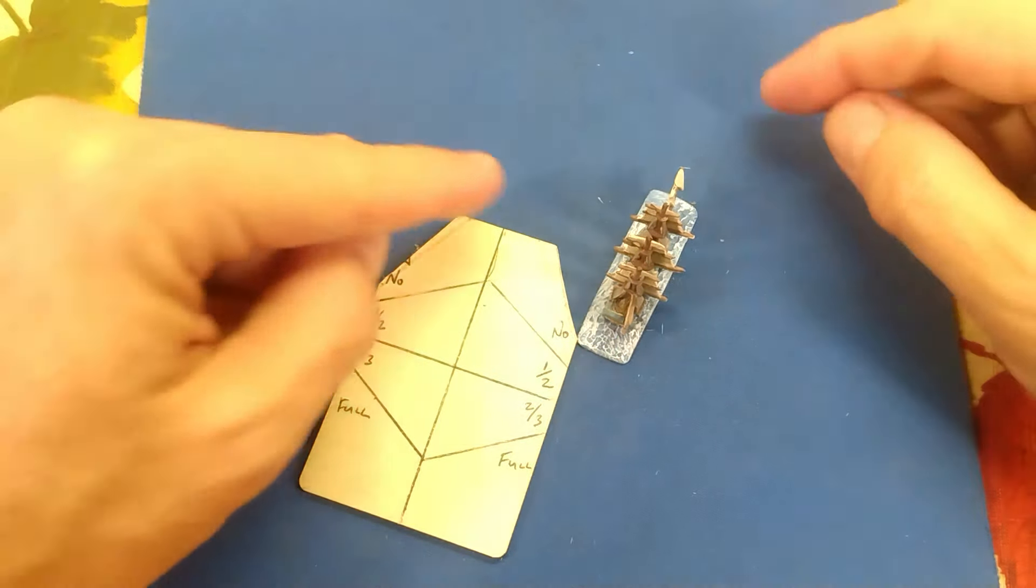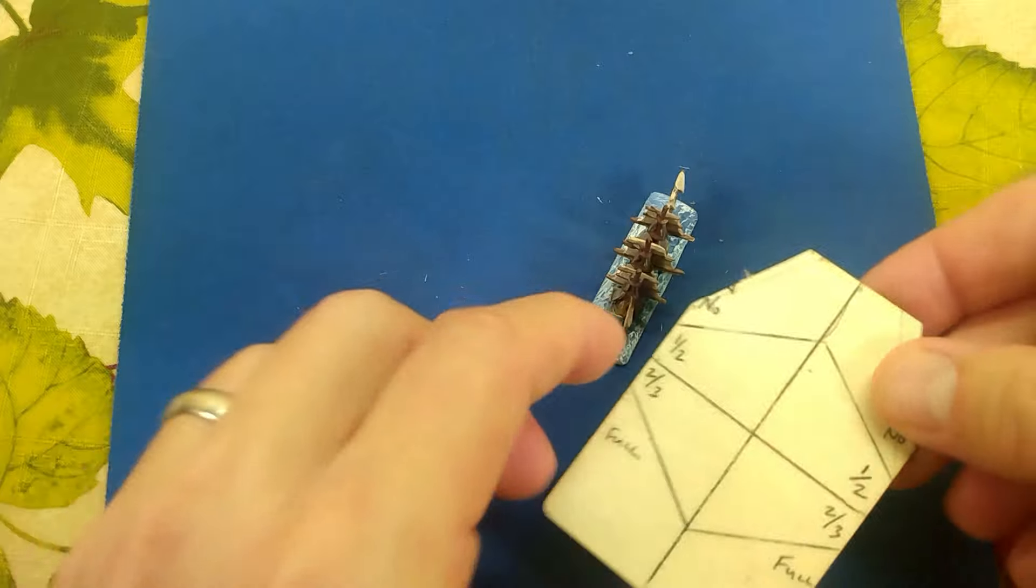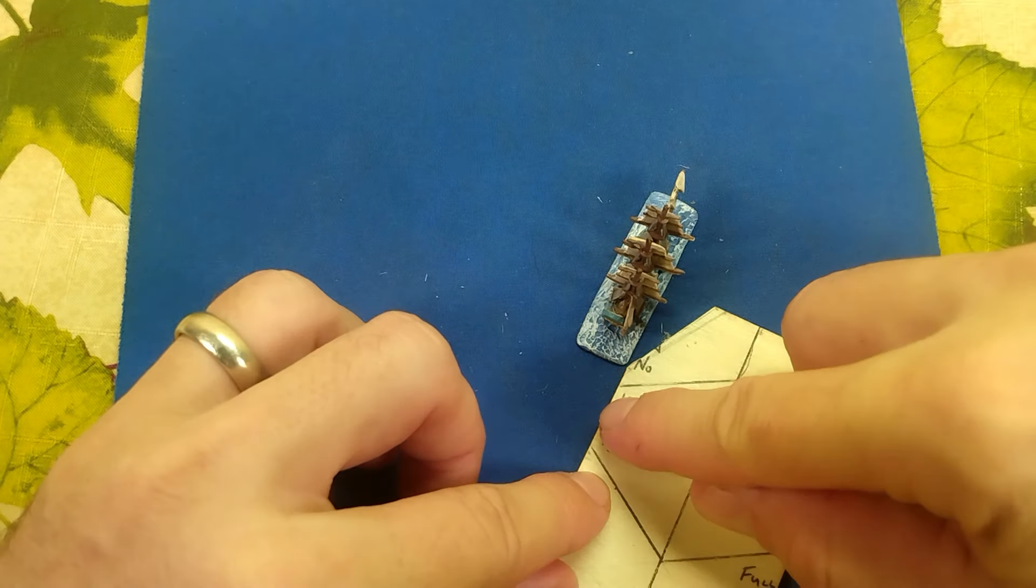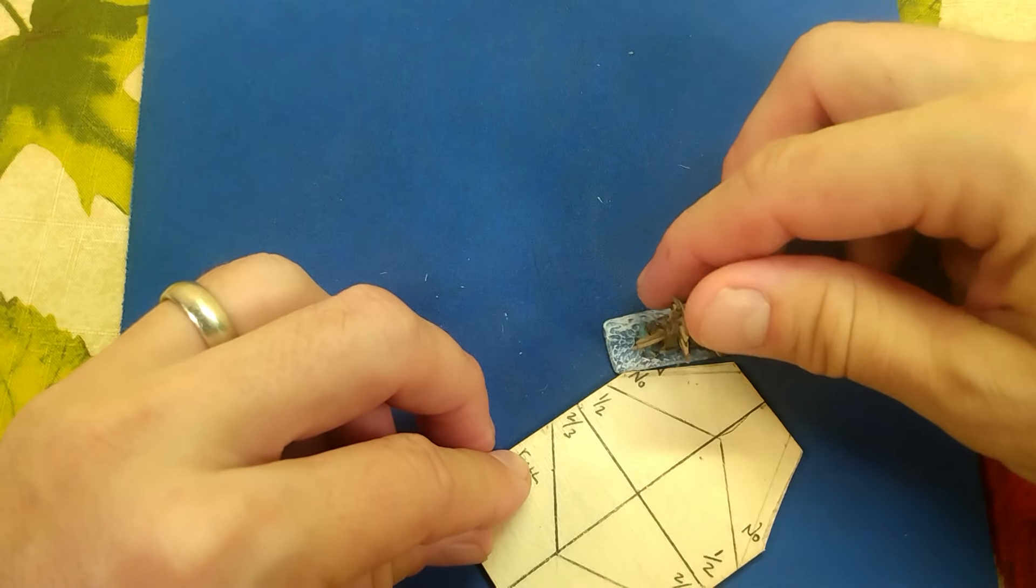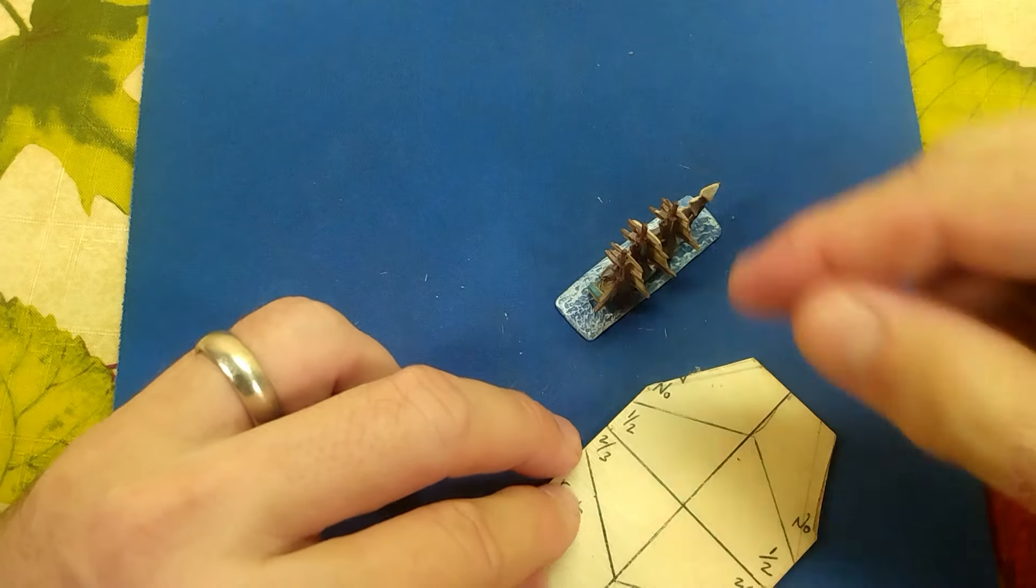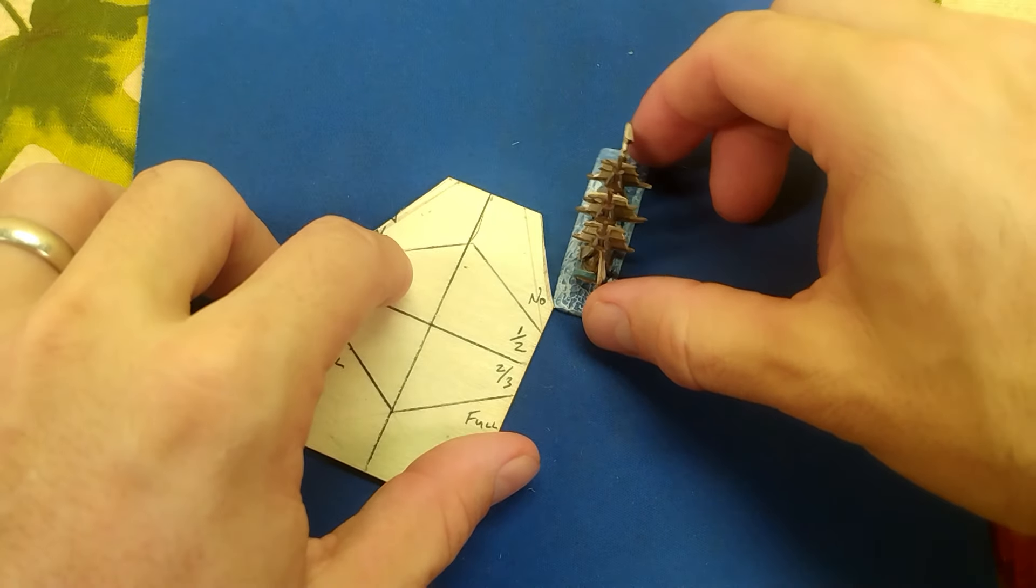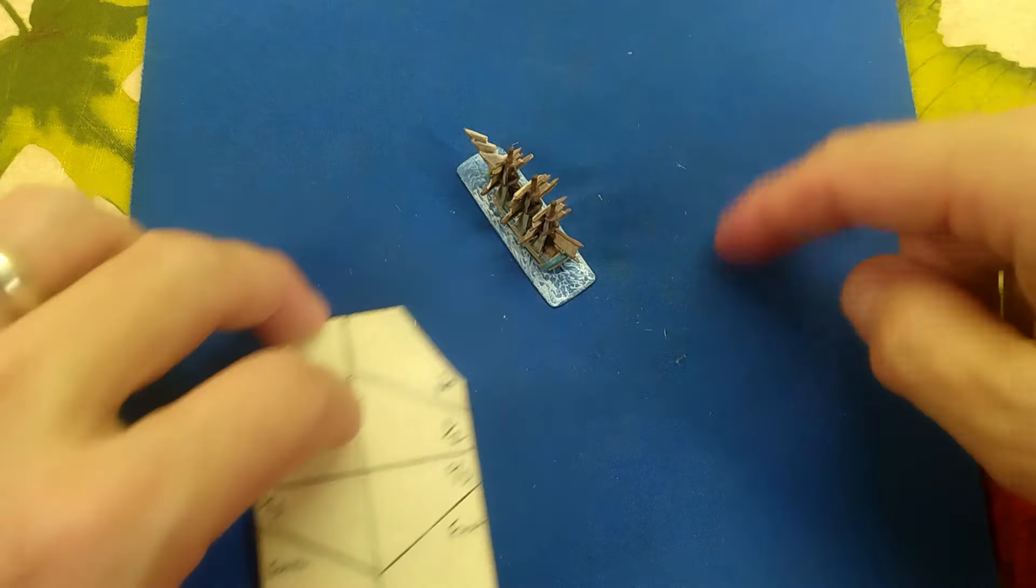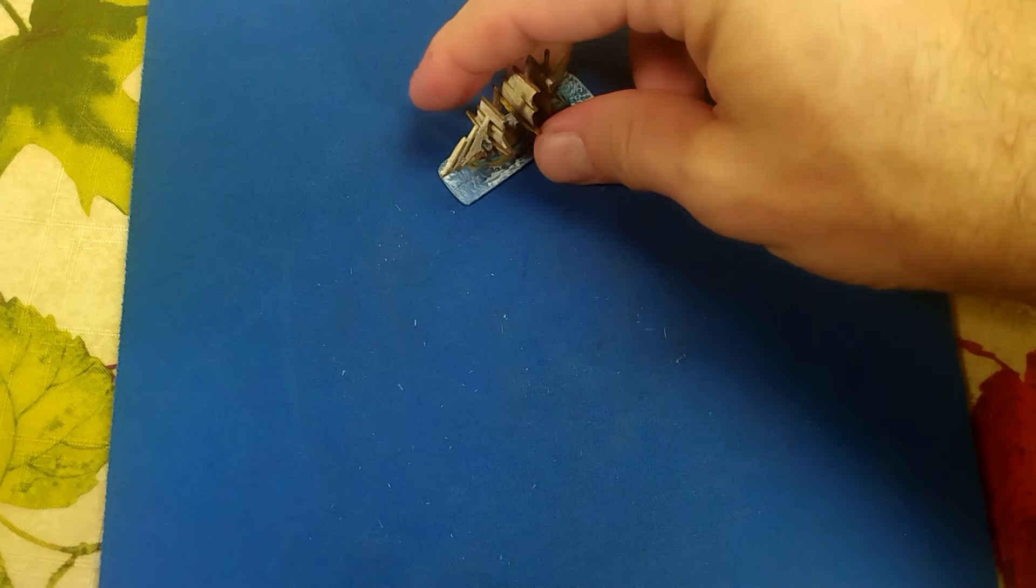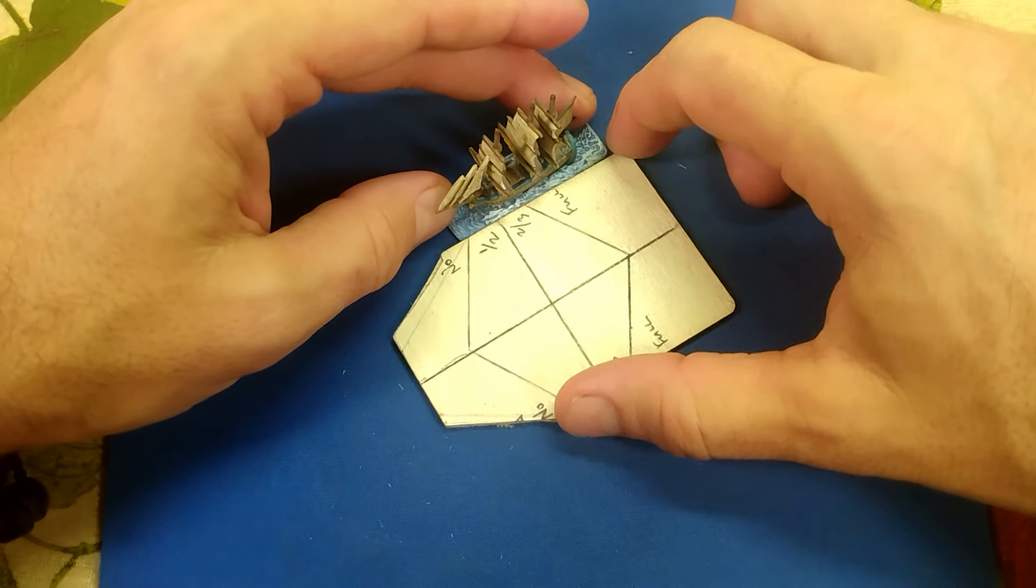This is how you can turn, think of it as clock faces from 12 to one to two to three. I didn't like that. He says, oh, make this little horseshoe thing. Turning one point means turning 30 degrees. So instead what I did is I lopped 30 degrees off of my little wind gauge here. And when it's time to turn, you can turn three points into the wind. So here we are looking like this. And remember, the wind is from the South. So if I want to turn into the wind, then I line up this line straight. I can turn once and then I can turn two points into the wind, but that's it.